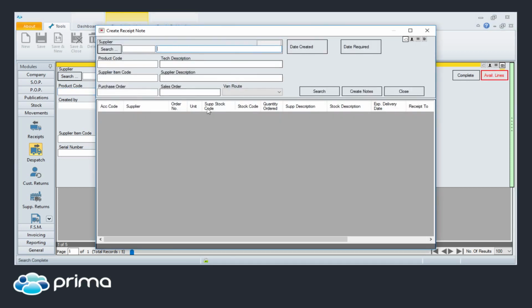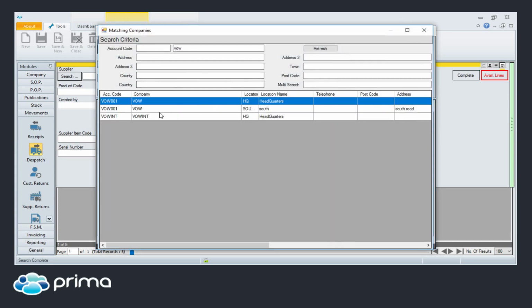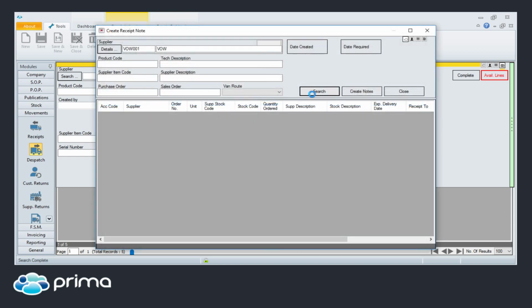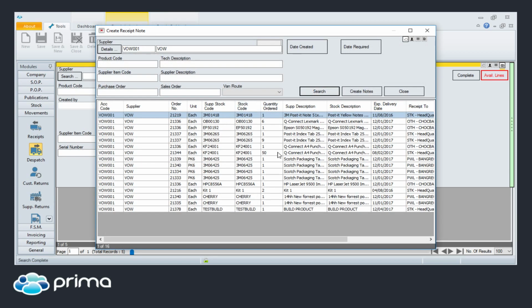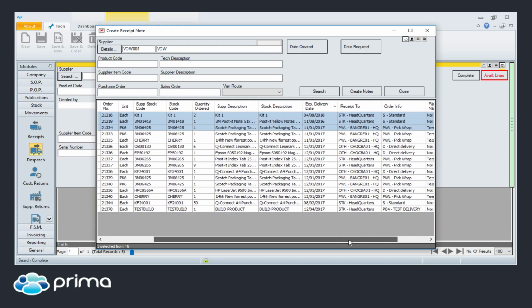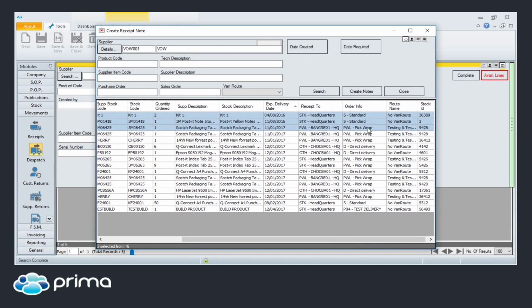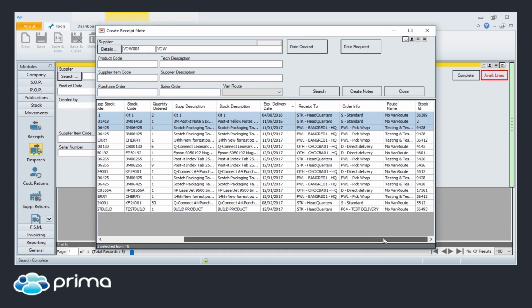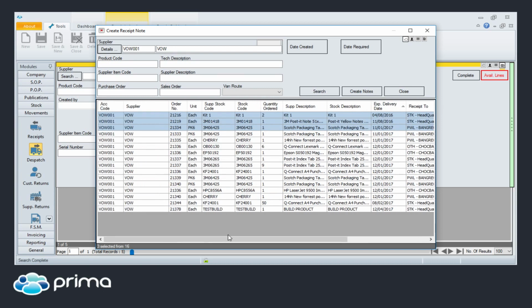So going through, so it may be Val, for example. You may want to have a look at a certain date created and everything. Otherwise, you can just do a search, and then all the items for Val. Sort on expected delivery date. So those that are in the future, you may not want to look at yet, and just go through those that way. And you can see if you scroll across to the right, the types of delivery as well, and also what order number it's relating to too.